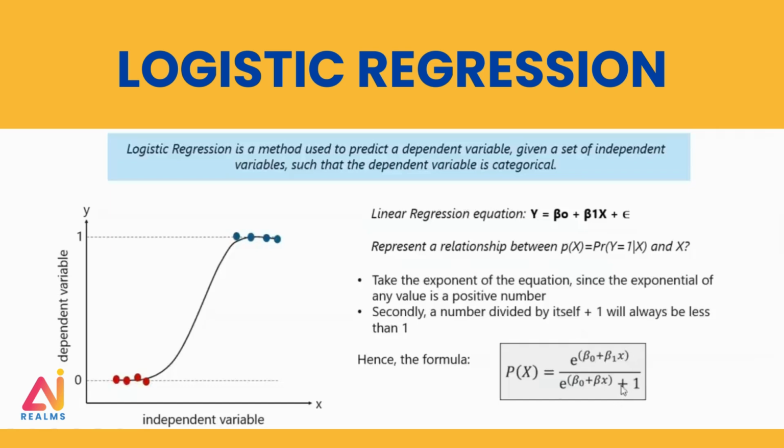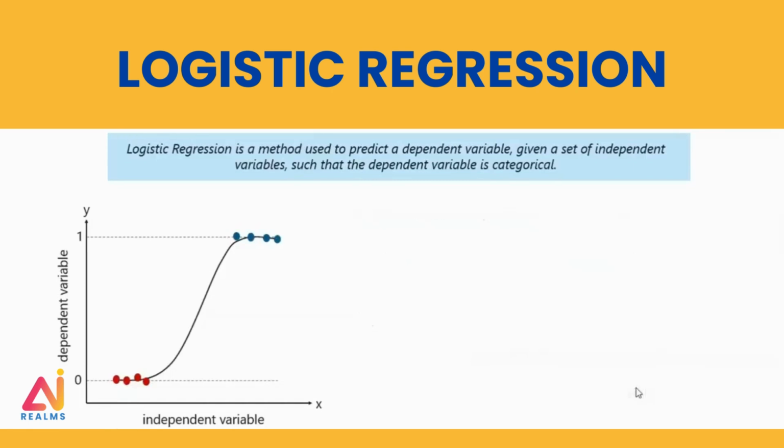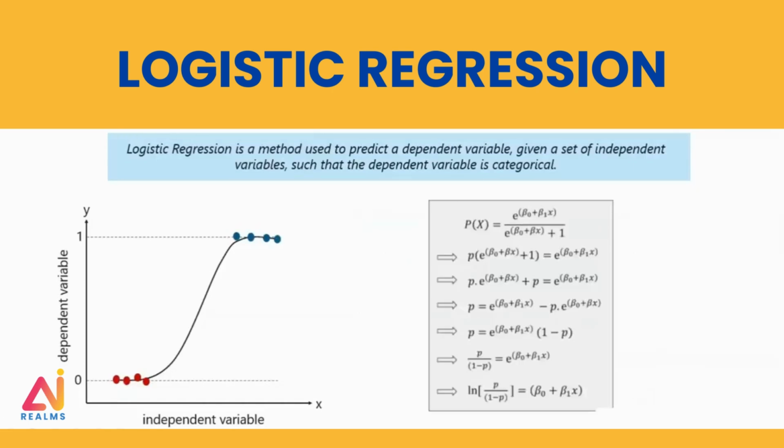Now, the next step is to calculate something known as the logit function. The logit function is a link function that is represented as an S-curve or a sigmoid curve that ranges between the value 0 and 1, right? It basically calculates the probability of the output variable. So if you look at this equation, it's quite simple. What we have done here is we just cross-multiply and take e to the power beta naught plus beta 1 into x as common.